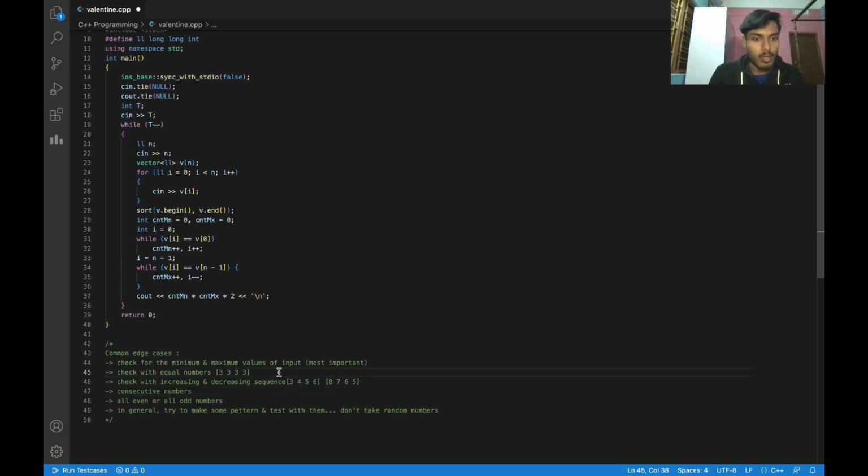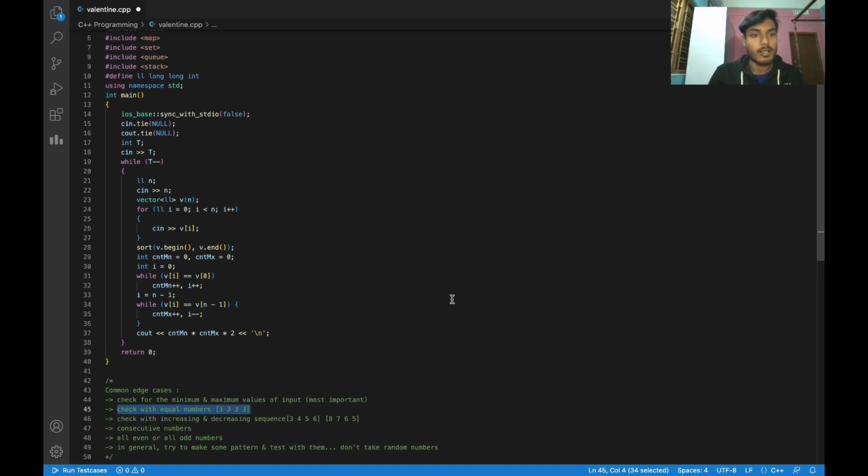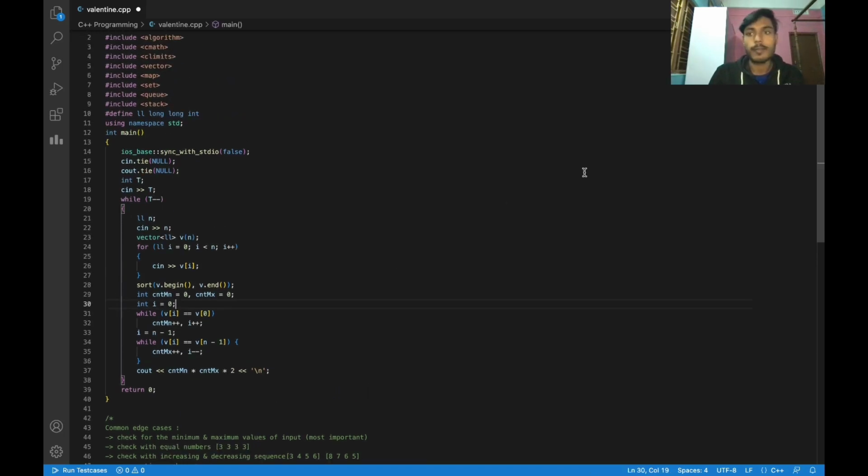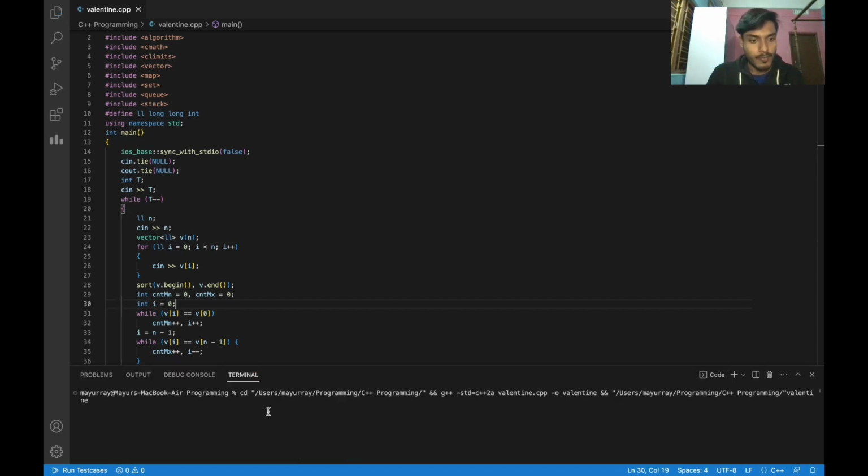What about this one? Let's see. Shall we check with equal numbers? Let's take one example and try it out. Suppose I have an array of size 3 and all the numbers are 2 2 2. Okay, it's going to be 18, but shall it be 18?